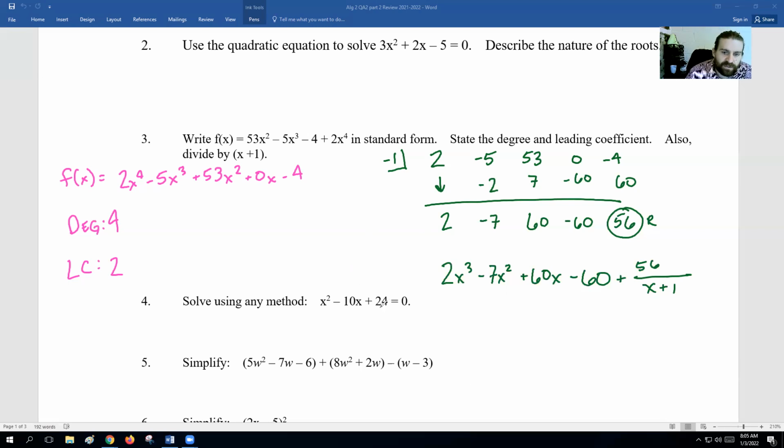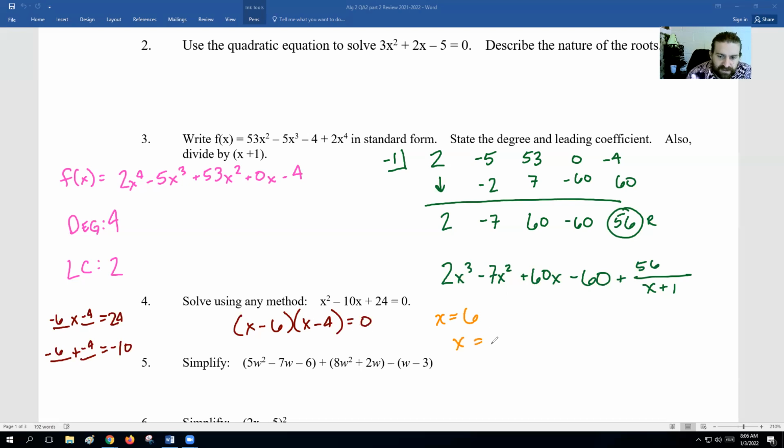All right, so here we go. What 2 numbers can we multiply together to get 24? Add together to get -10. And that would be a -6 and a -4. All right, so this would be an x minus 6 and an x minus 4 if we factor that. And then all we need to do is just set both of those equal to 0. And if I have x minus 6 equal to 0, that means x would equal +6. And if I have x minus 4, that means x would equal +4.